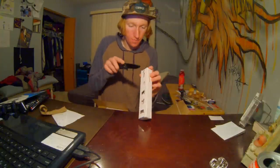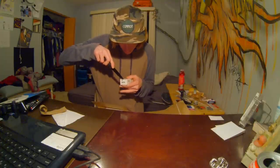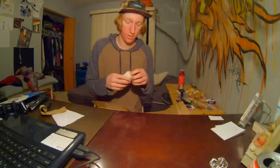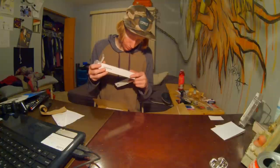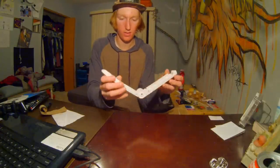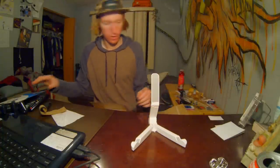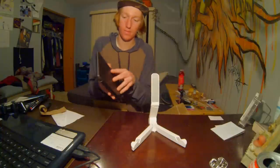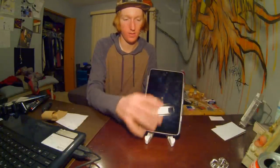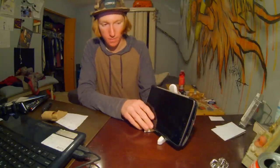Let's check out this stand. It's from Shark — it's a portable stand for iPads, iPad Minis, Galaxy, Kindle, most tablets out there. It's pretty sweet. You can put it at all sorts of different angles however you want — fold it in like this, or put it up like this — all sorts of different angles you can configure.